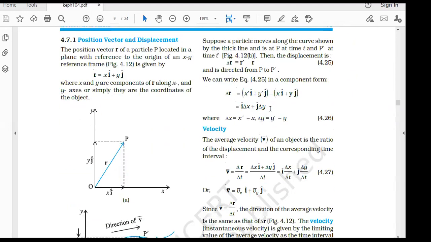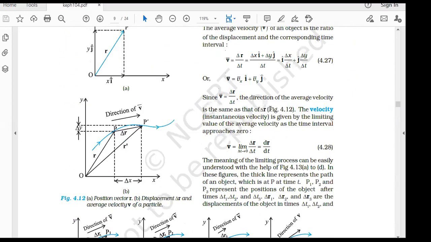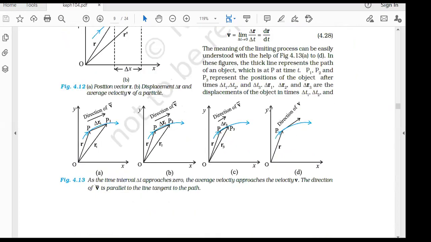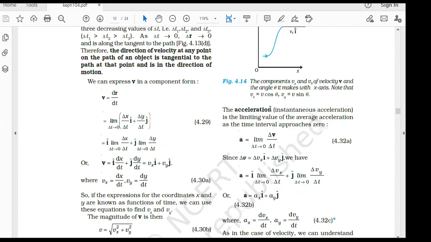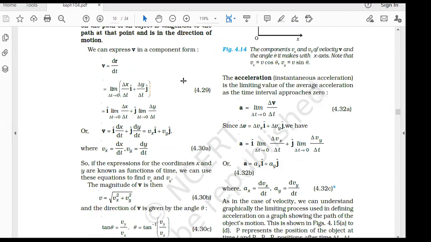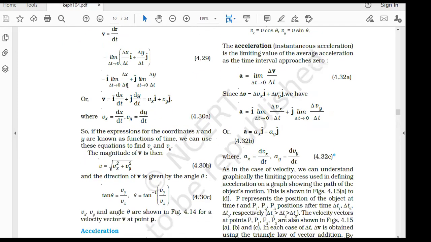Motion in a plane, I took this derivation in the class. So go back and check this. Nothing very difficult. They have given it in a very difficult way, assuming that you know all the mathematics. But since you don't know the mathematics behind it, I would say just follow the class notes and that's sufficient.